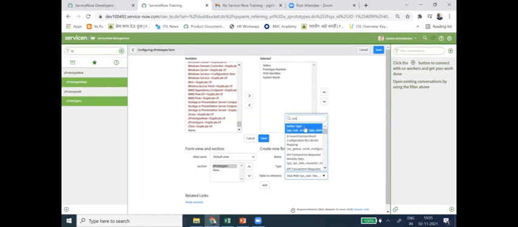This needs to be reported to ServiceNow for improvement in the next version. Sys user group, sys user delegate. So this one. Yep. Oh, finally we got it.